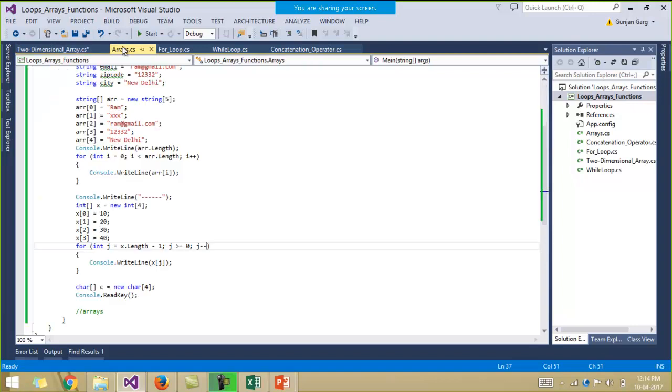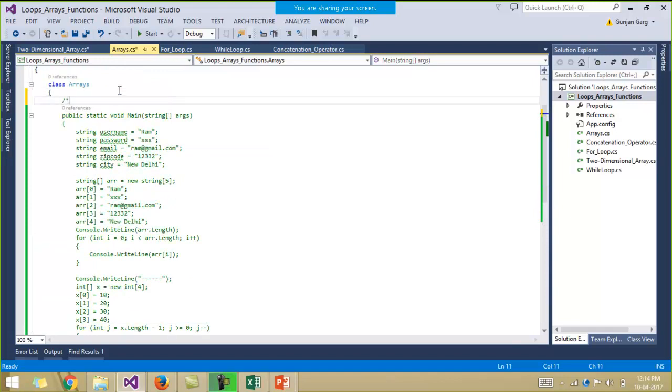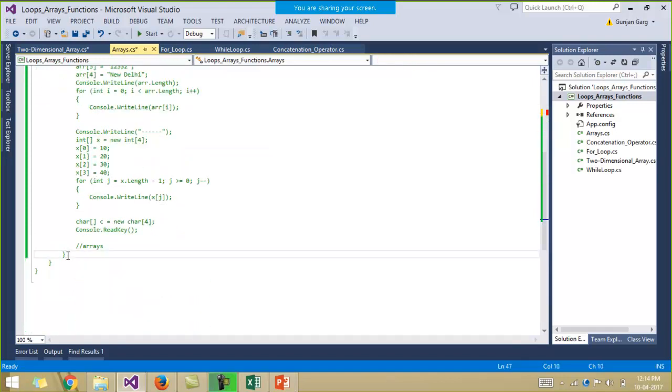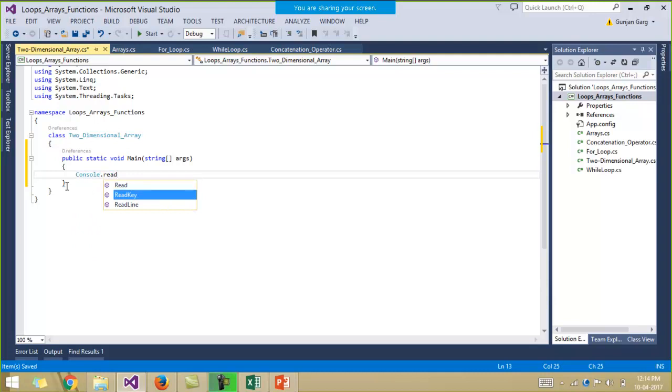And I'll comment out the main function of this Arrays class. Okay, so you have your two-dimensional array class which contains the main method. Right, now how do you declare the two-dimensional array?